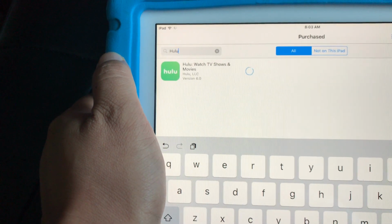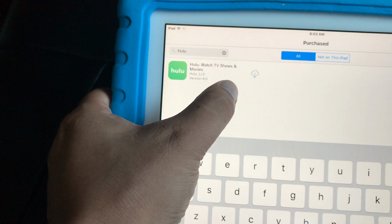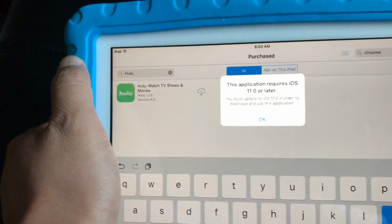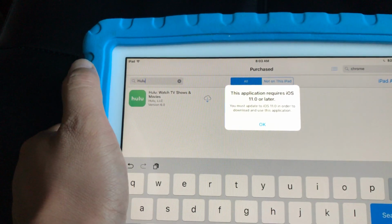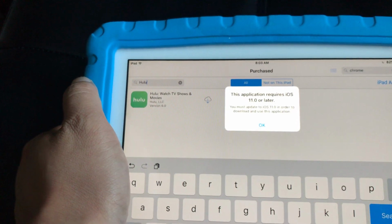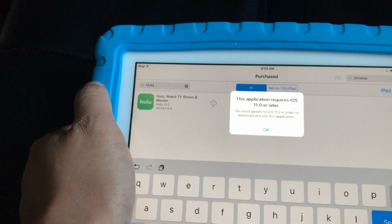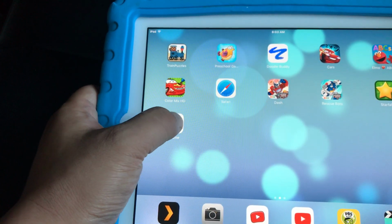In the past, you could install it, but I think they block it completely now. You see. And also, if you happen to have it installed, they'll give you a similar message when you try to log in. So someone suggested using a browser to view it in desktop mode.